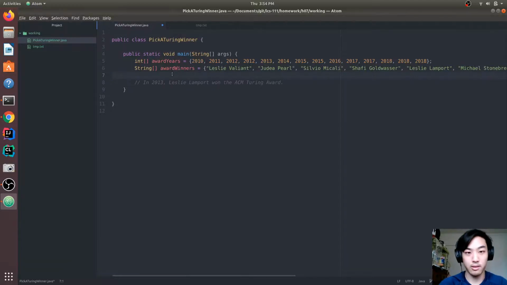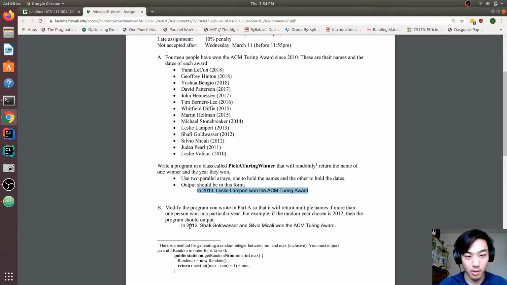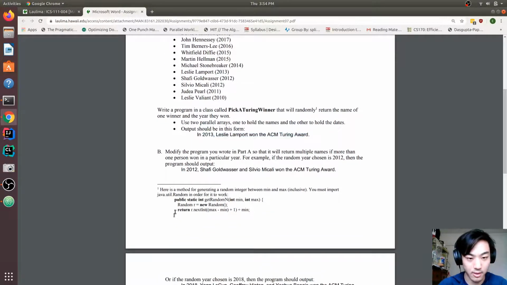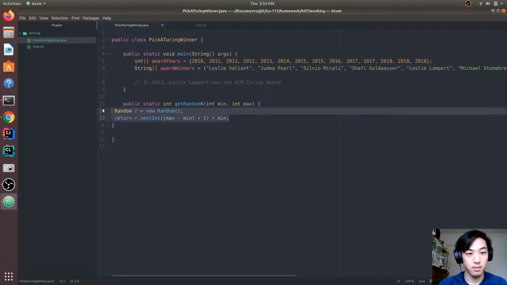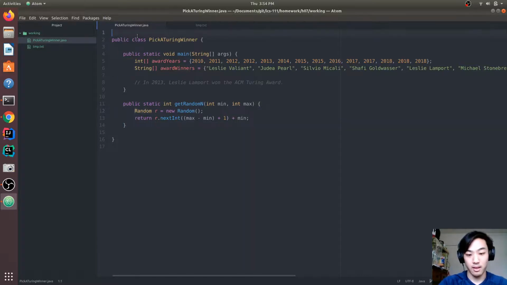So to do the random part, we have to use this method. So you just copy it over, paste it in, getRandomN, and then you see in this method it uses this Random class, and this needs to be imported for you to use.